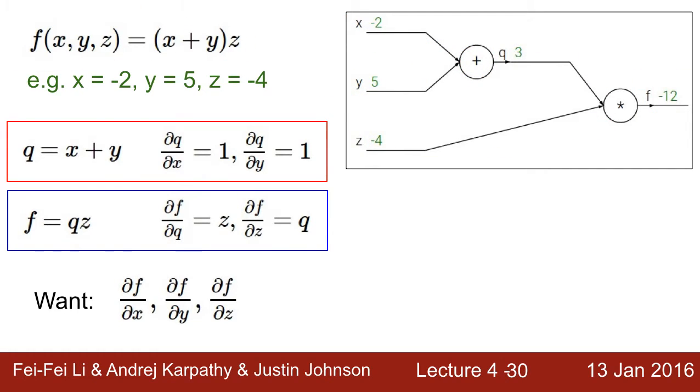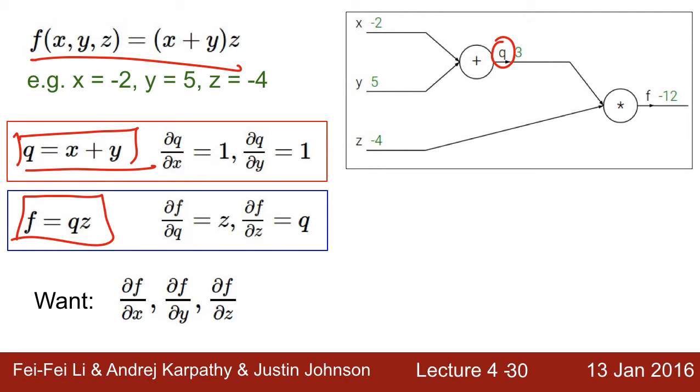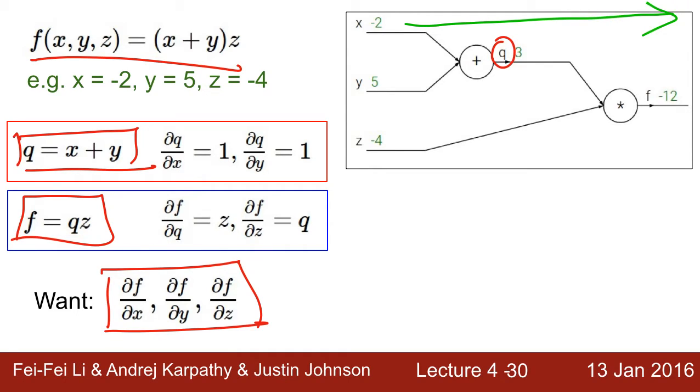What we're going to do here is start by introducing a name for this intermediate value that we're going to call q. And so now we can write this original function f in 2 pieces. We can first say q is equal to x plus y, and then f is equal to q times z. What I really care about getting out at the end are the partial derivatives of the full function f with respect to each of the inputs here. The way we're going to do this is we first propagate values forward along this graph, which we've drawn in green, and we're going to see that we can then get each of these partial derivatives by computing derivatives incrementally and propagating them backward along the graph in a way that looks like this.